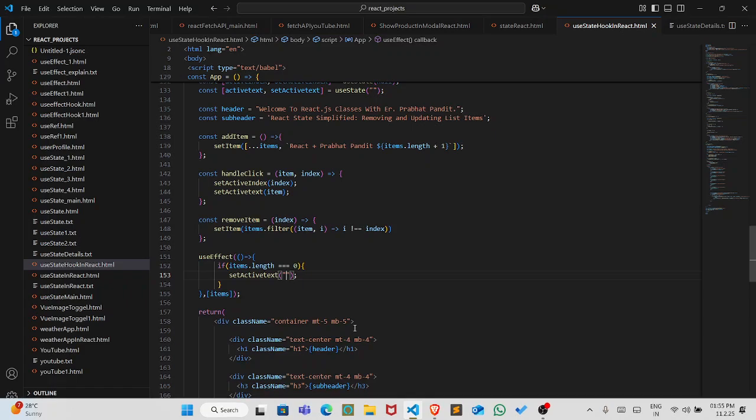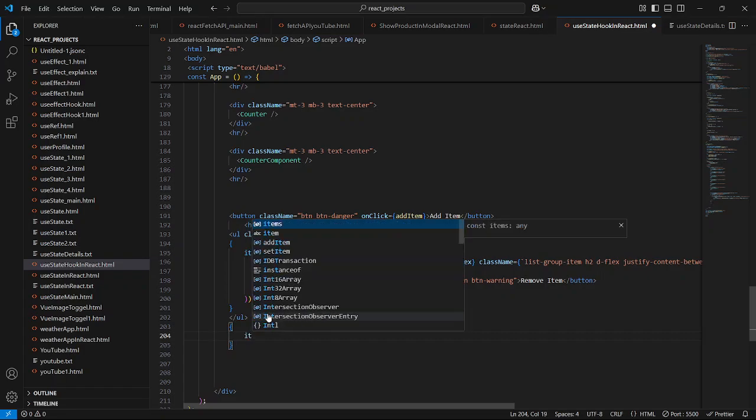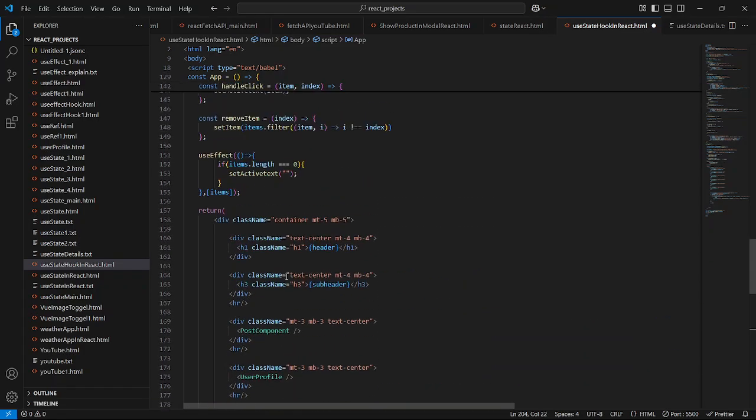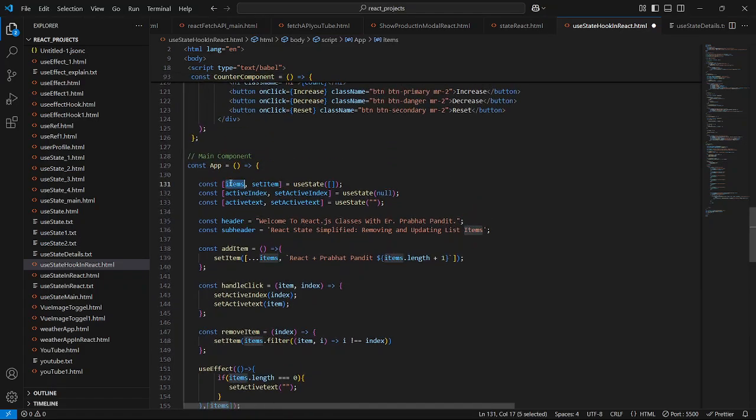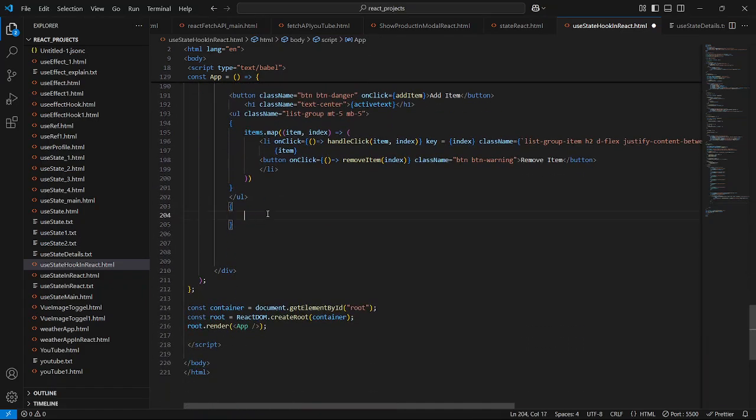So just come to the code now, and first of all, below this UL I'm gonna create another button. Okay, so here I'm going to use React conditional rendering. So we will just say here items, this state variable array. Copy this from here and paste it here. We will say dot length. It must have a length property because it is an array.